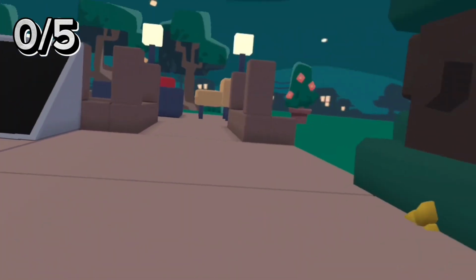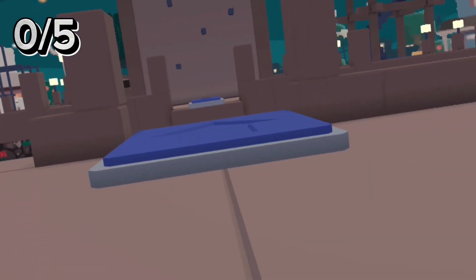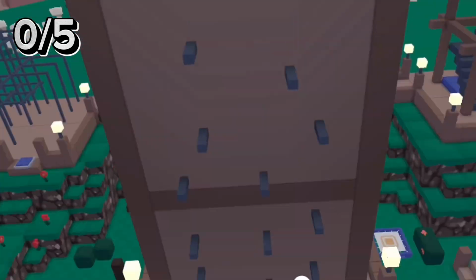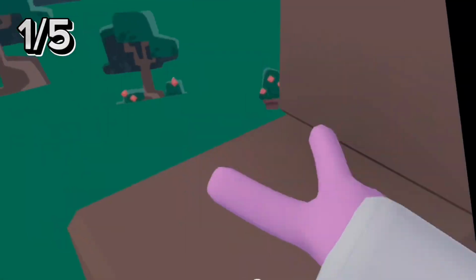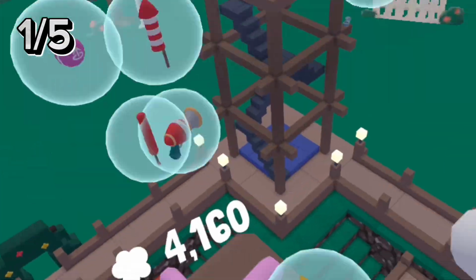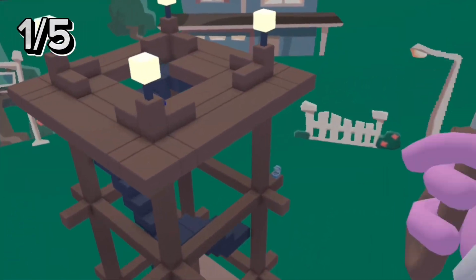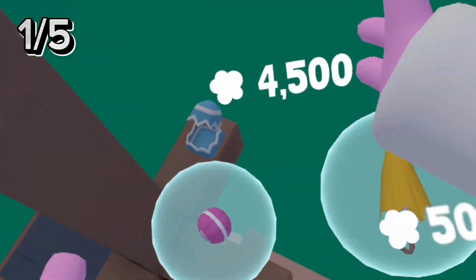Now it's time for everybody's favorite map. Playground. So the first one, is right up here. Oop. Then you could just float down here if you have an umbrella. Or you could just go the easy way. It's up to you.